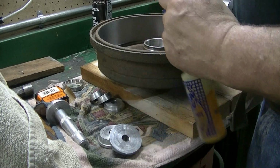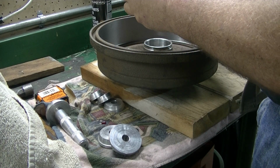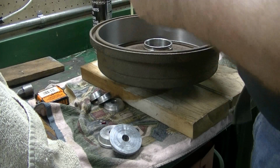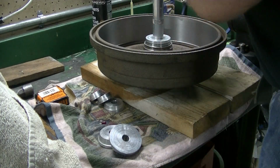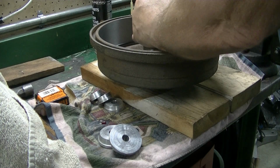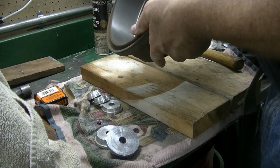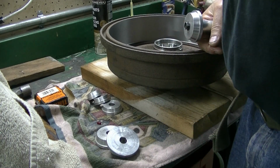I like to put a little bit of light oil on the outside of the race, and also on the hub before I press it in. And make sure you've got safety glasses. And that's all there is to it, really. So we got a good install on the race, and I'll just go ahead and do the rest of these, and then we'll get to packing the wheel bearings.